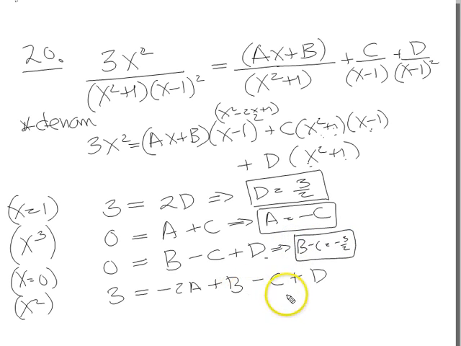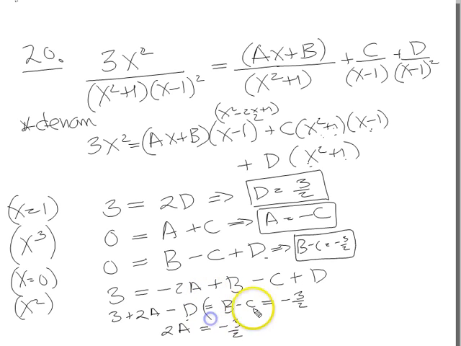And this one tells you that 3 plus 2a minus d will equal b minus c. Agreed? And we know that b minus c is equal to minus 3 over 2. So straight away then, we know d, we should be able to get a, and then everything falls apart after that. So 2a, leave it there. We've got your minus 3 over 2, so I'll just write that there.